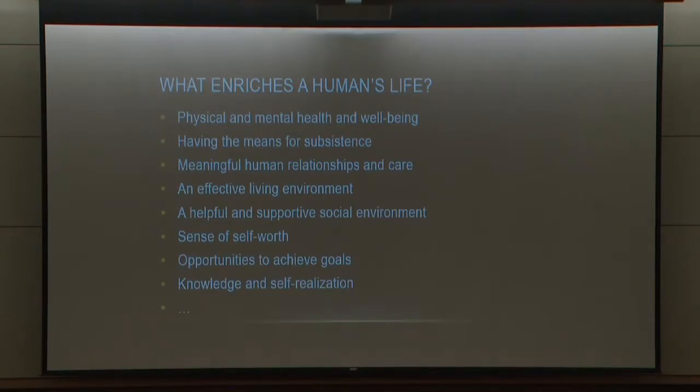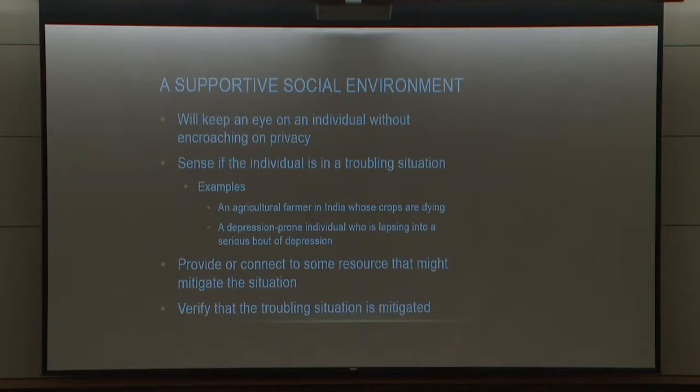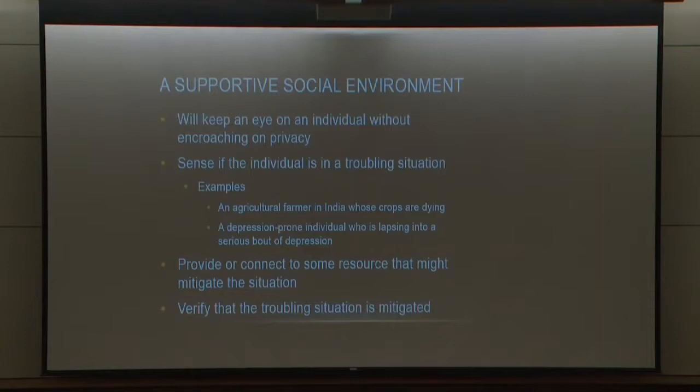I wanted to go back to the theme and ask, what enriches a human's life? Well, a bunch of things, right? We'll talk about one. The question we want to ask is the following. What exactly is a helpful and supportive social environment? If I have a social environment that's supportive, people will watch out for other people. If my neighbor is in trouble, I would sort of know about that. Not that I want to pry or intervene, but if I sense it, I'm going to offer help. And if the person accepts it, I would try to see that it's actually delivered.